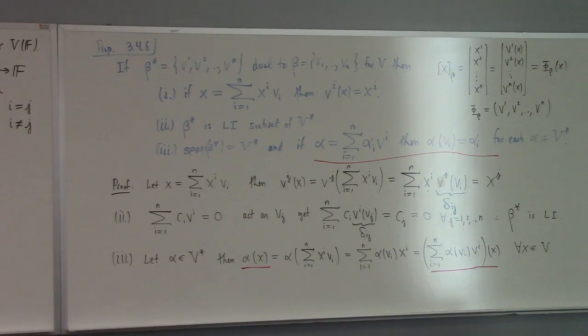Let me go on here. So what are some examples of linear functionals? Do you guys know? There's one I've had you prove. What thing have we done in here where we put in a matrix and we get out a number, and it's a linear transformation? What is that?